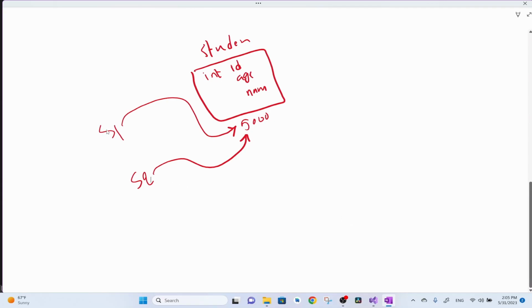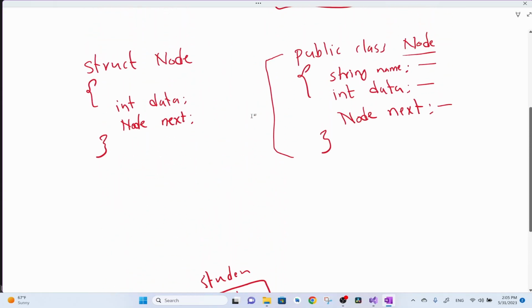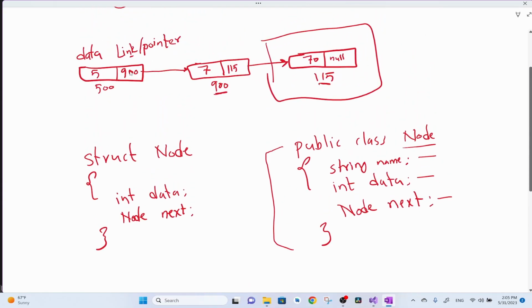In a nutshell, a pointer is a reference to a location in memory. In the case of a linked list, a pointer is a reference to another node that is stored somewhere in memory. So this pointer is pointing to this node, which is stored in a random location in memory. This is one of the drawbacks of the linked list data structure: besides storing the data, we need to store additional information called the pointer to the next node. This makes a linked list require more memory compared to an array.